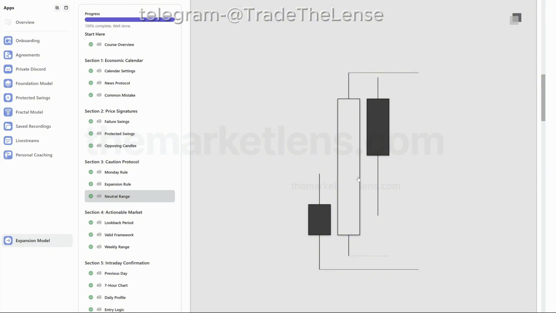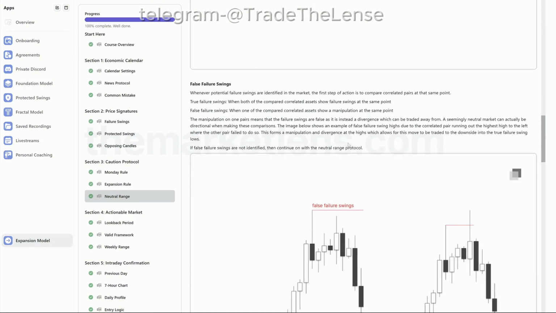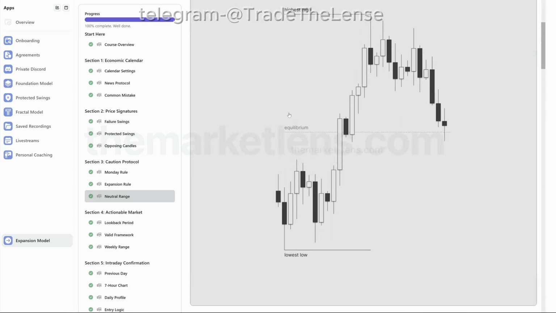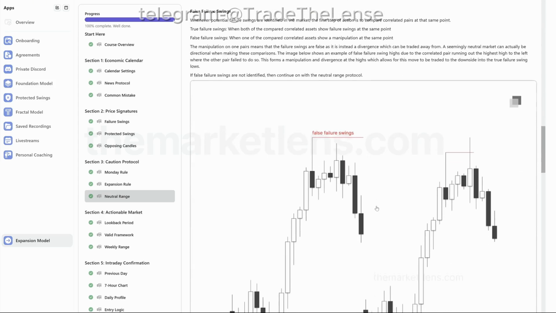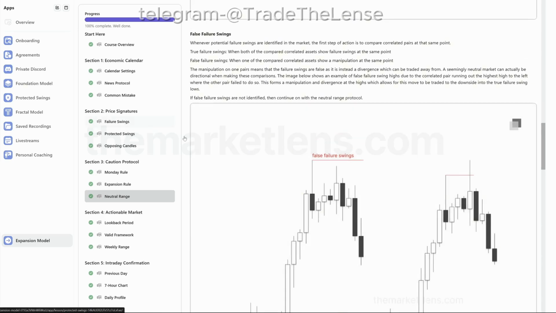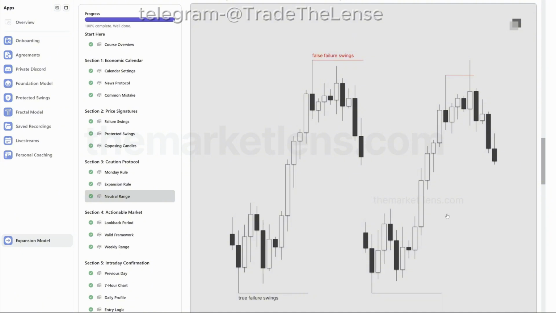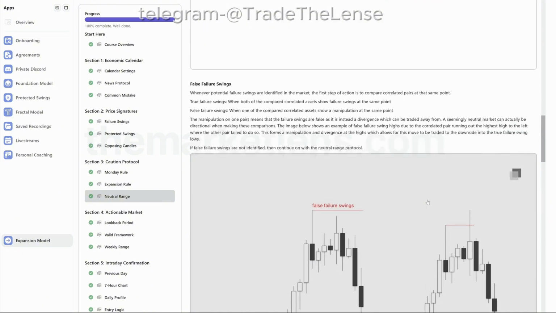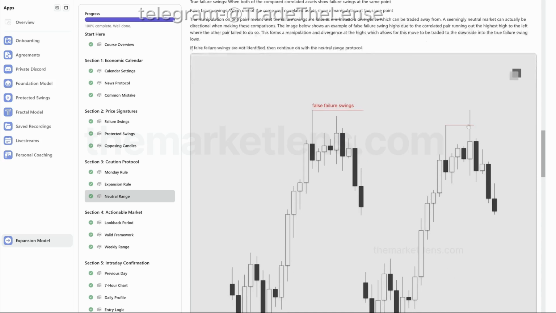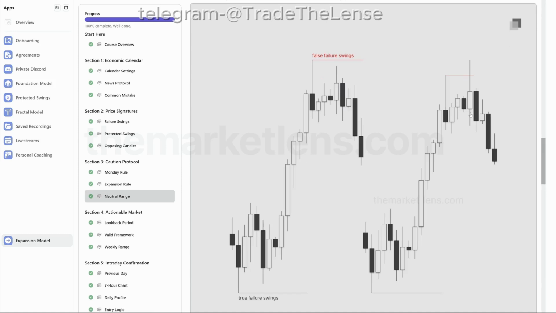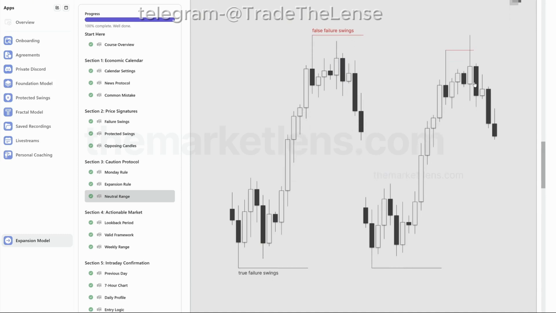to be traded to. And this really comes up again: if you see this condition happening, you have to first look to a correlated pair to confirm that it is actually a neutral market. The same thing I mentioned in the failure swing section, you look to both sides of the market. Okay, there's failure swings. Are we in a neutral market? Well, if you go to a correlated pair and one of them is showing a manipulation at that same point, suddenly this becomes a neutral market to not a neutral market.